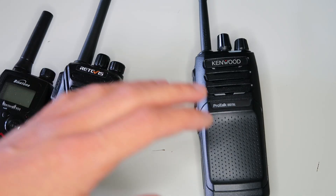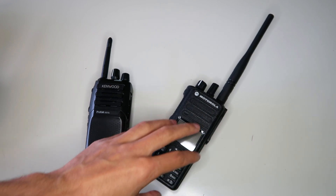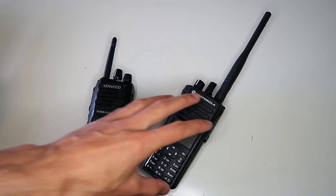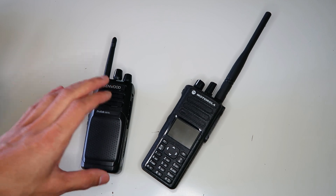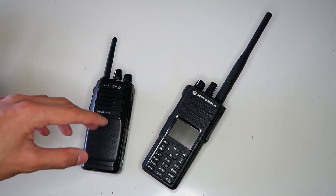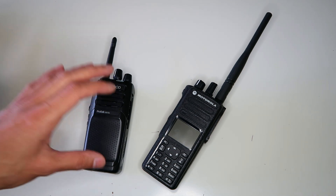In my testing I've found this radio to be pretty good in terms of range when compared to other radios. It's not going to get as good range as a licensed business radio because these only output half a watt of power — the maximum allowed on PMR446 radios — whereas licensed radios usually output 4 or 5 watts. But the benefit of these is that they're license-free, so you're not only avoiding the extra cost of buying a license but also the hassle of arranging one and making sure your radio is programmed to the right frequency. With these radios you can just take them out of the box and start using them straight away.